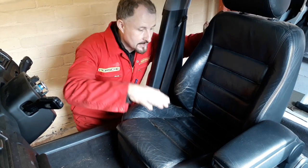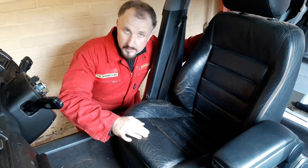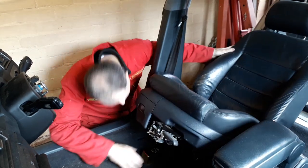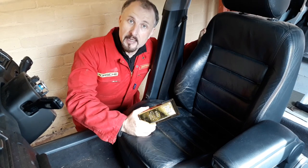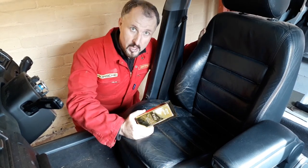I do enjoy taking out old seats from old cars, because you never know what you're going to find. You might be lucky and get the odd coin or two. Oh, look what I found. Looks like someone's dropped the gold bar down the back of the seat. Well, that's going to be pretty handy. It's only worth about, I don't know, £500,000. It looks like the turbo build is back on.